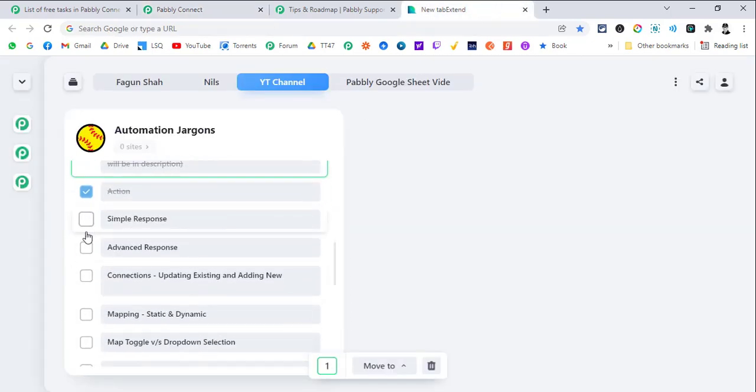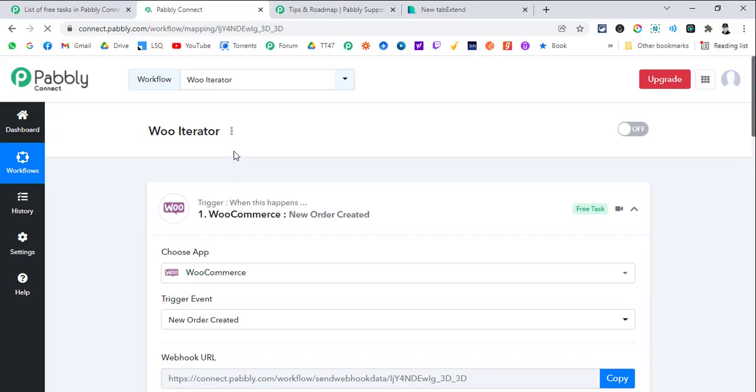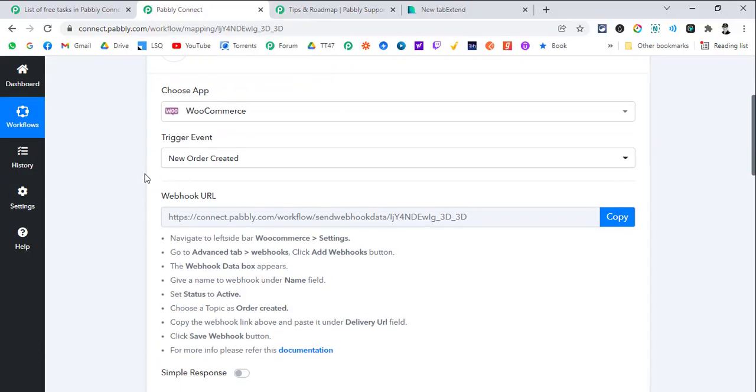Next, simple response and advanced response. This is one of the workflows. Now in some applications, there can be chances that there are similar types of items multiple times. For example, a single WooCommerce order can contain multiple products, and each product can have multiple related terms which have values.